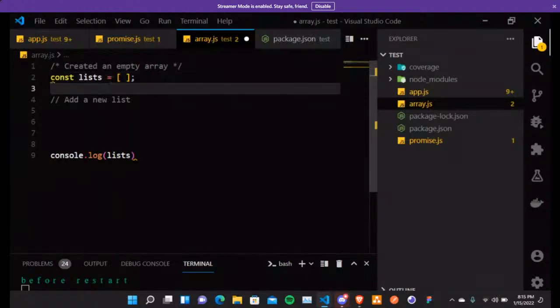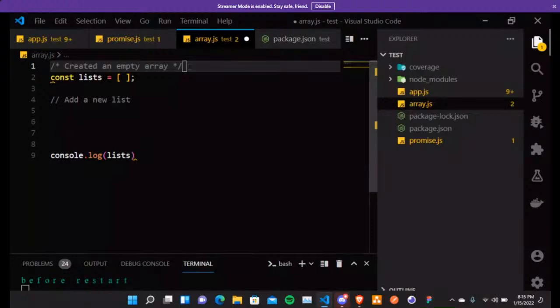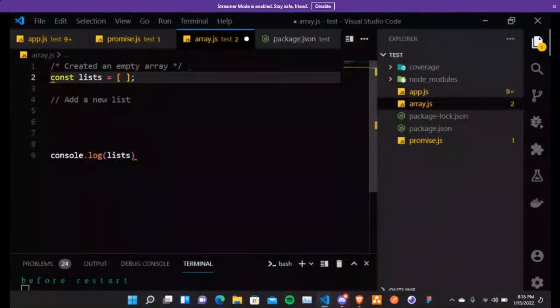Okay, just like that. This comment I just wrote is not going to be compiled or executed, right? So it's only this const list equal to that which is going to be executed by JavaScript.